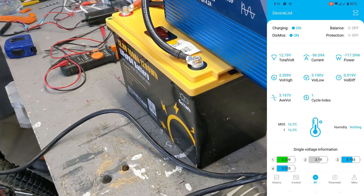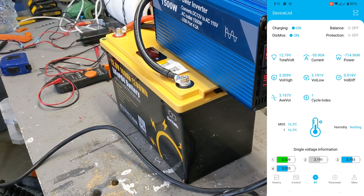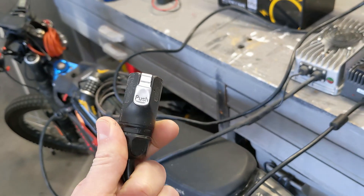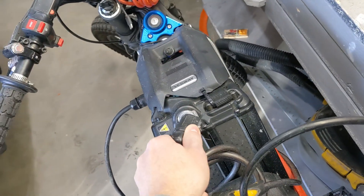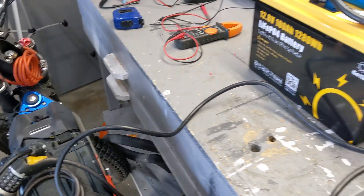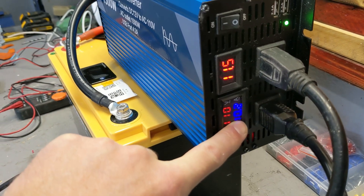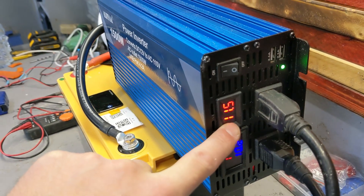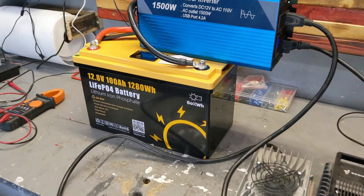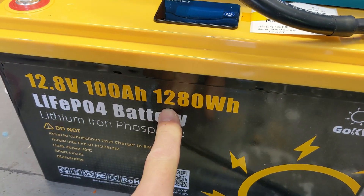I'm going to do a screen recording so you can see the smart data this battery is feeding. With the second charger plugged in, I'm pushing the battery to its maximum — I'm pulling 102 amps. I am maxed out on this battery. The voltage automatically dropped to 11.5 volts. It's definitely under maximum load — right now pulling 109 amps and over 1,300 watts.